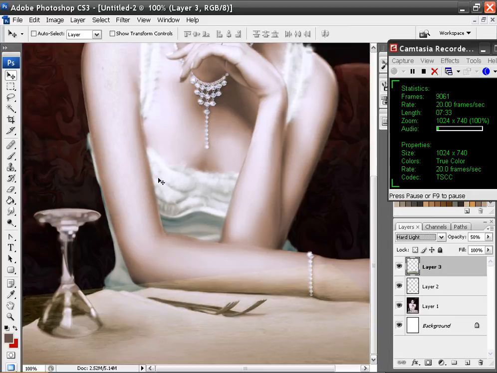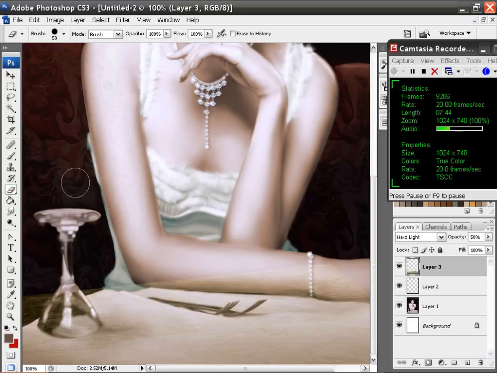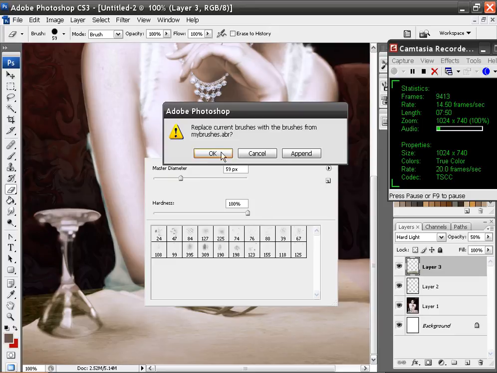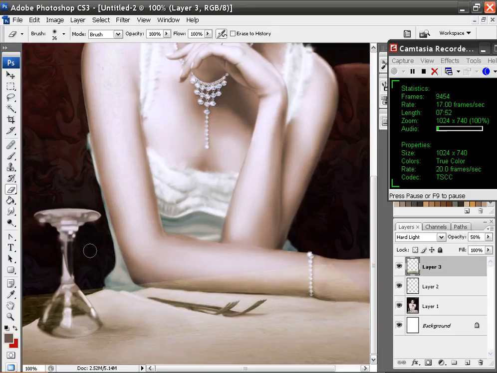Once I get the texture how I want it, then I can go in and erase where it's not going to show up. I pick my eraser tool, go to my brushes, pick a soft brush, 100% opacity. I'm going to just erase what I don't need here.